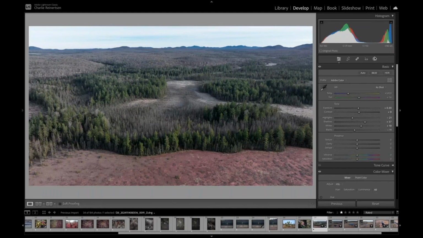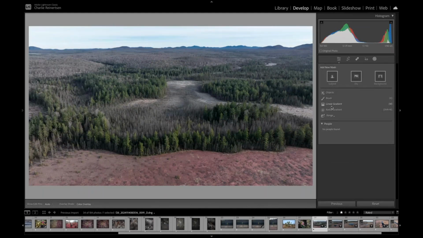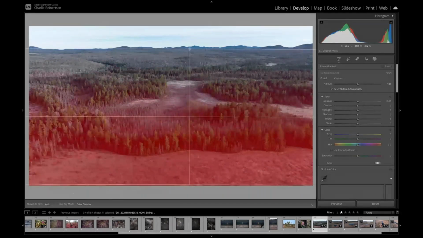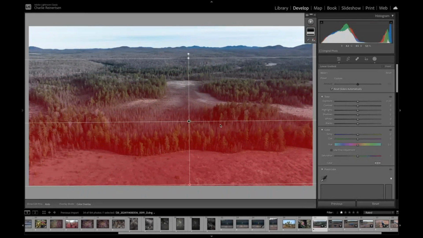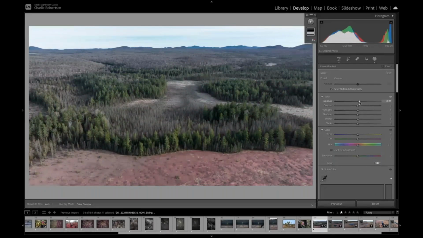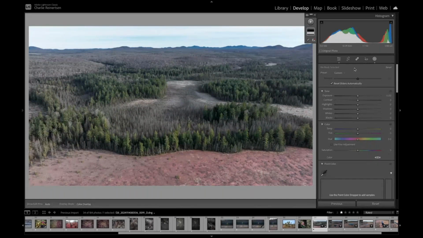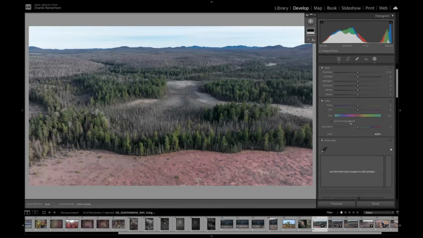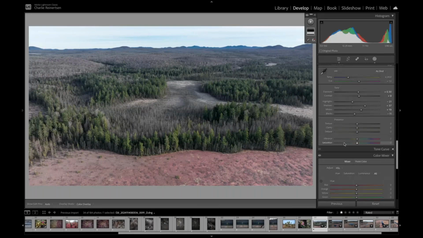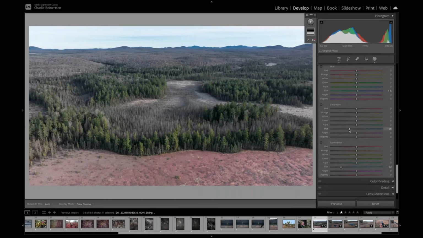The next thing I'm going to do on this image is add a linear gradient from the bottom up and see how it's much less powerful up on the top and much more powerful on the bottom. I'm going to just open up the exposure and the shadows just a smidge. Going to hit enter to get out of that. And then I'm going to go down here to what I was doing earlier and just make sure I'm happy with the sky.